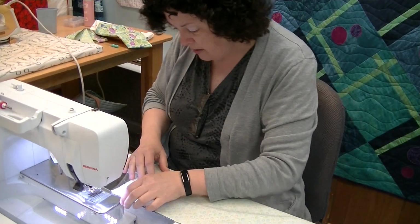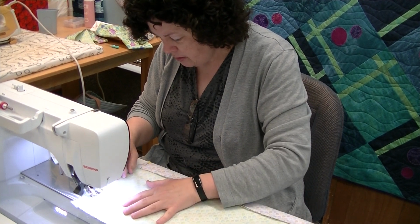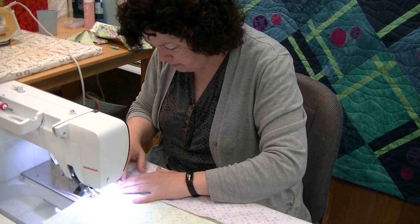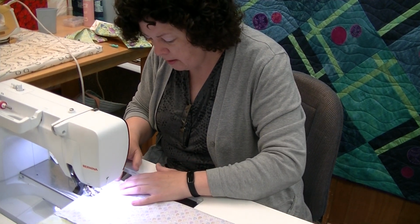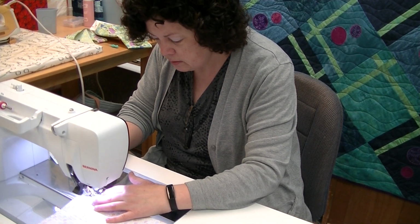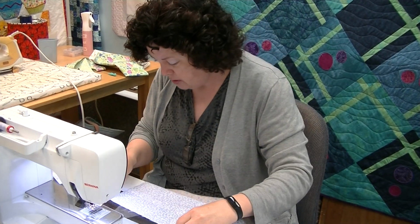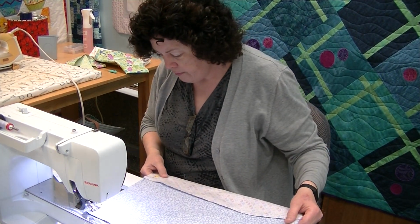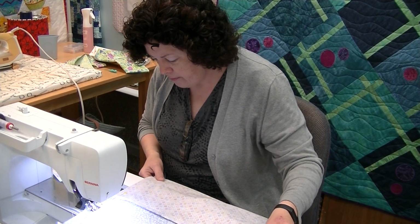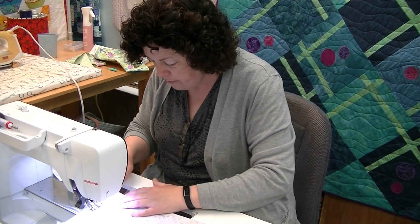Alrighty. So I start at the top. We're going to do our back stitch. Sew down. And we're sewing towards the fold. Make sure you backstitch because we know we put a lot of stuff in our tote bags. So we want it to be nice and reinforced. Alrighty. Gonna do the same 1/2 inch seam. And we're gonna sew down. And when we get to the fold, make sure you do a little back stitch.